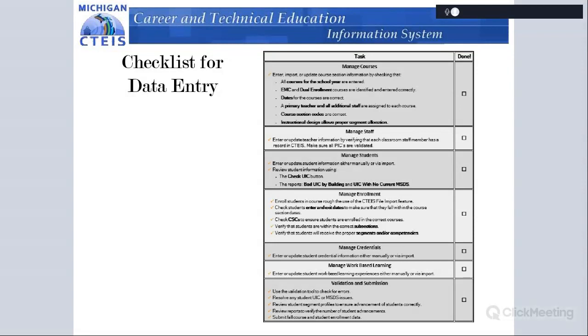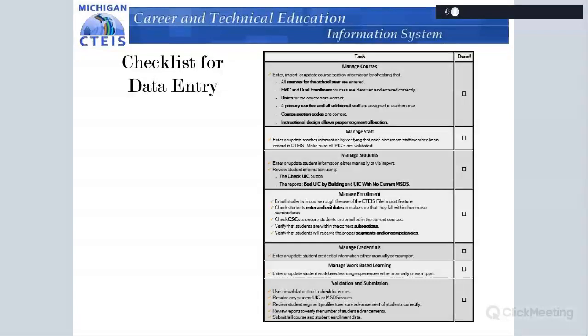But if this is something that is new to you, and you may need a checklist to figure out what you need to do to keep things in order, this particular checklist is found on page 11 of the Optimizing Spring Enrollment Guide.